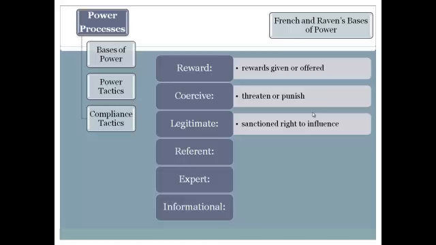How about legitimate power? For example, I'm your instructor. I have legitimate power in certain cases. I have the power to give you grades of A, B, C, D, or F. But I have this right granted to me by Our Lady of Light College. They employ me. They have granted me this right. You as a student have agreed to take the course. As a result, you agree to accept the grade that I give you.